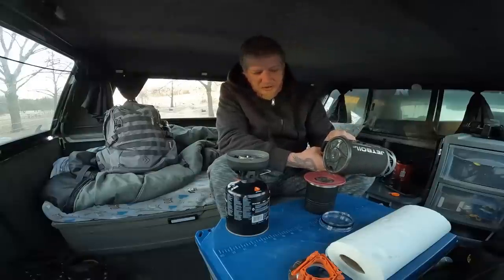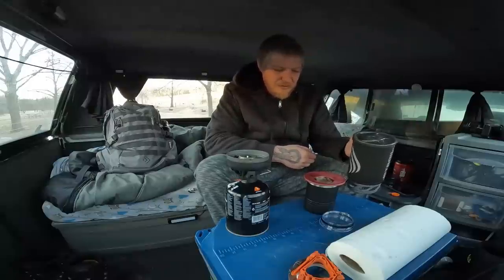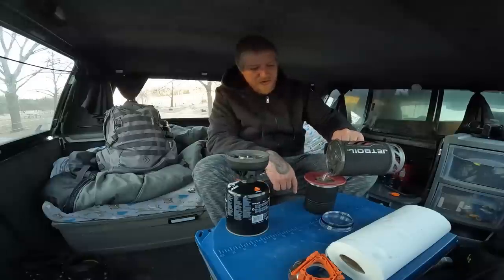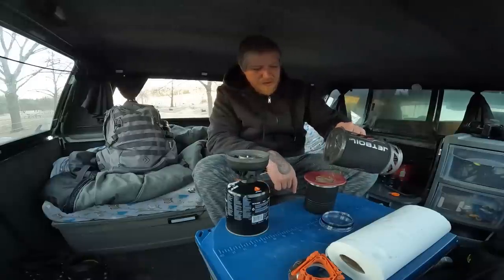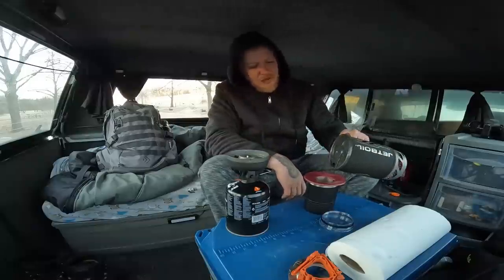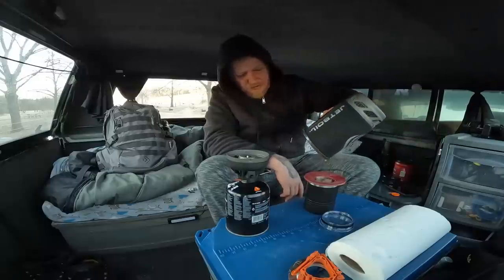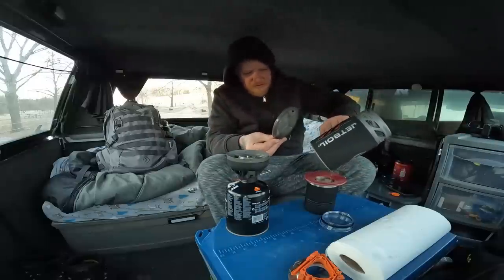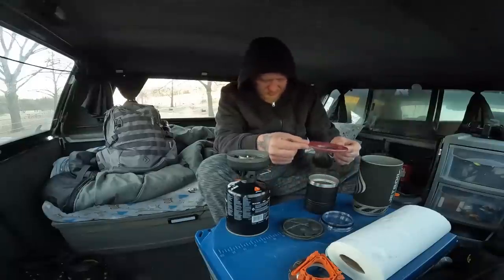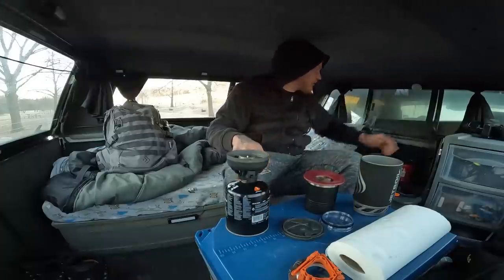Because it will inevitably sit down in the coffee a little bit. It's already down in the water. It smells really good. I don't know, not more fresh, but it smells a little stronger, I guess. Give that a minute to brew up. Yeah, it's just sitting in the water, so we'll see how this turns out, but it smells tasty. I can't complain about that.